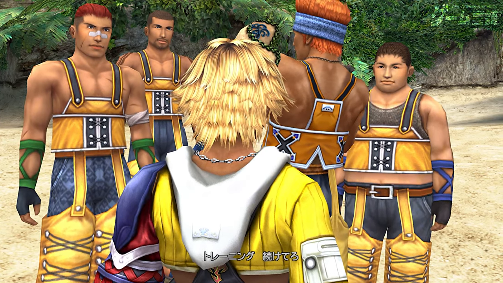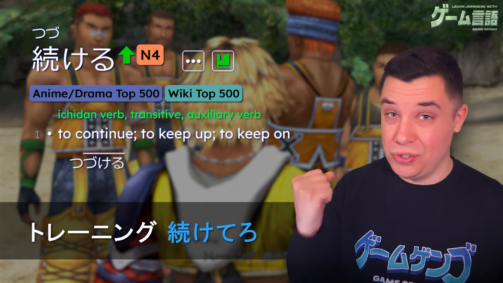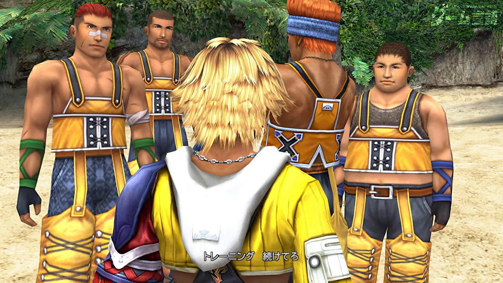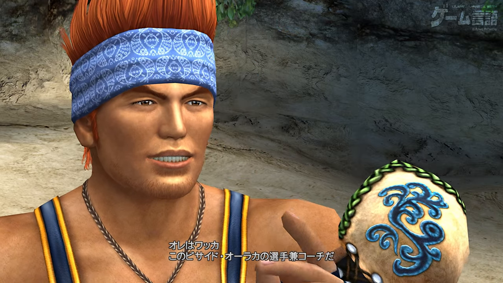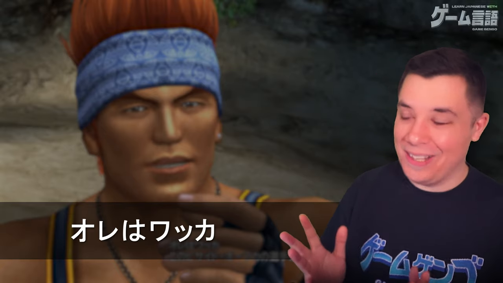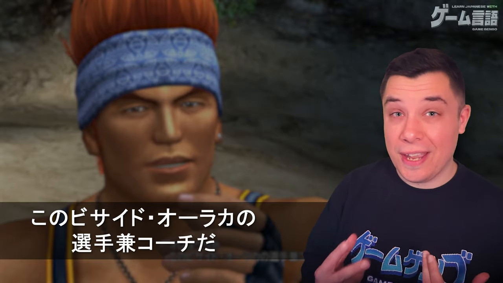Training, tsuzuketero. So, toreiningu is just training, tsuzukeru is to continue something, and then it's in the imperative form, tsuzukero. So, continue on with your training. Toreiningu tsuzuketeru. Ore wa Wakka, kono Besaid Oraka no senshiken coach da. Hey, there we have his name. So, this is Wakka. Ore wa Wakka. So, my name's Wakka. Kono Besaid Oraka no senshiken coach da.